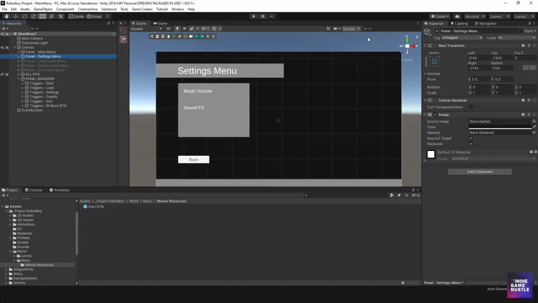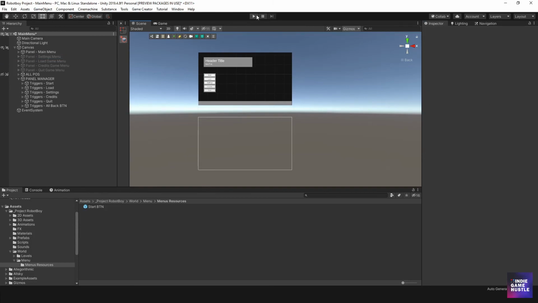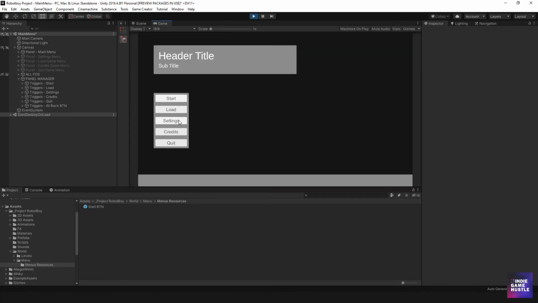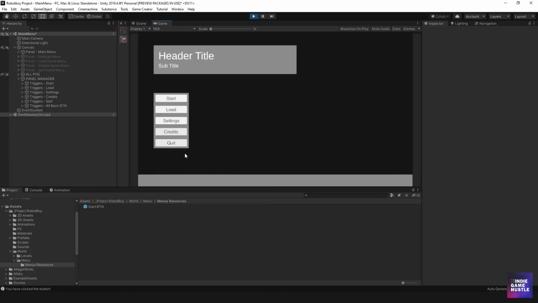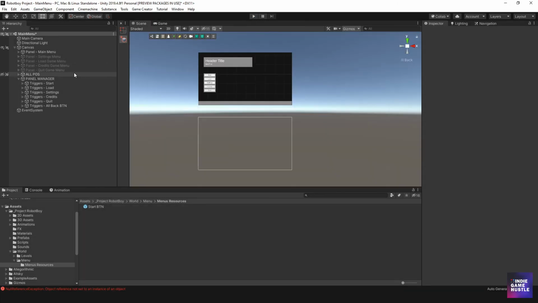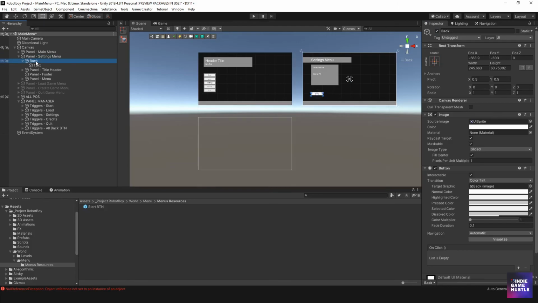Let me just go ahead and turn off settings. Cool, so we just have our main menu there. So if I hit, well, I didn't put the button everywhere, but let's just test to see if the settings work. All right, so I'll go to settings, back, settings, back, settings, back. Perfect. All right, cool. So now all we need to do is I'm gonna turn the settings on, and I'm gonna take this back button and let's turn that into a prefab. Let's see if that works.